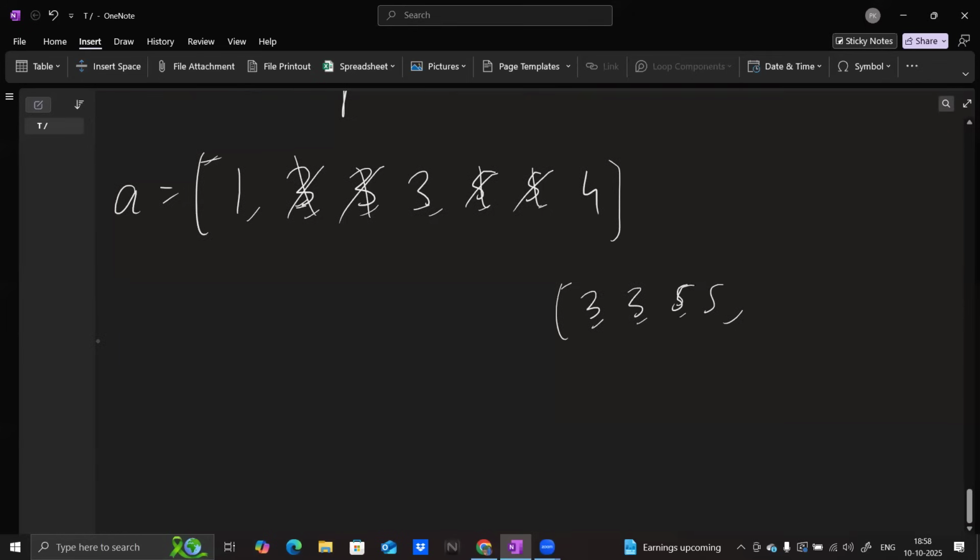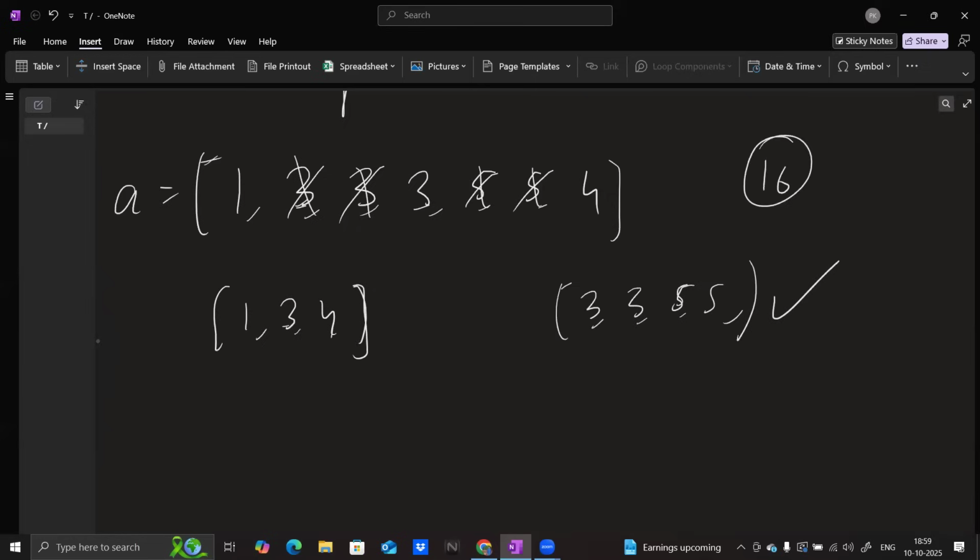Okay, and the remaining elements that are there are 1 2 1 3 and 4, right? We can either choose none of them, just keep this array as it is, and this is one possible answer. So one possible answer is 16. Or we can choose any one of them, let's say K, such that the sum is less than, sorry, let's say we choose either 1 or 3 or 4.